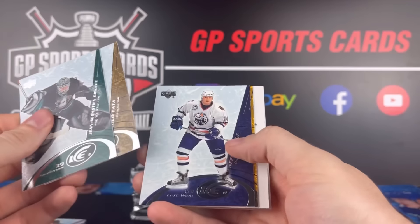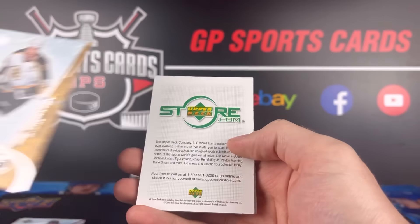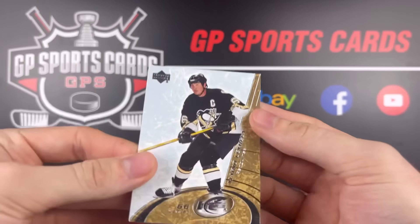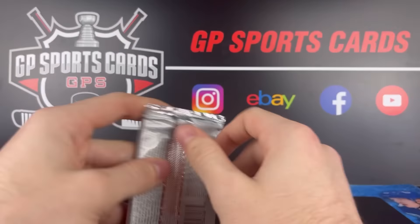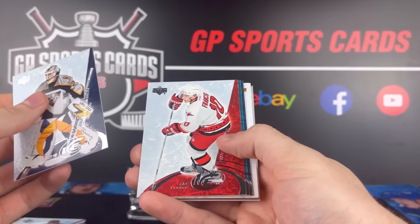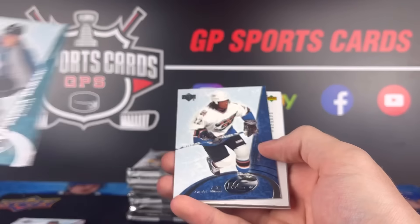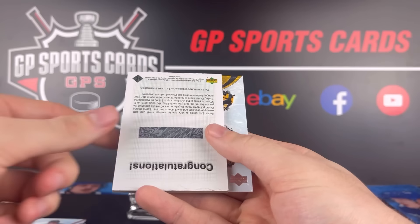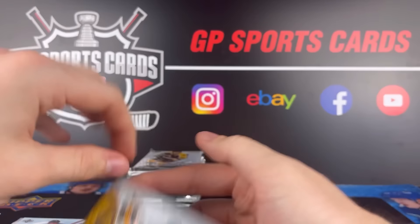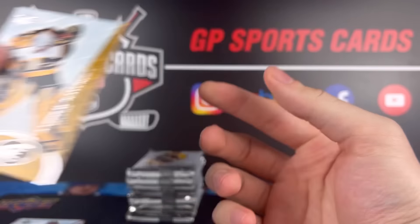We got a whole lot of base in this one — Jumbo Joe on the cover in the Boston Bruins uniform. We got the Upper Deck decoy and Mario on the back. Final pack on the right side — there's been a ton of hits on this right side. There's Francis, we got the young Patrick Marleau, Carter base, congratulations decoy — definitely expired by now. And Andrew Raycroft on the back.